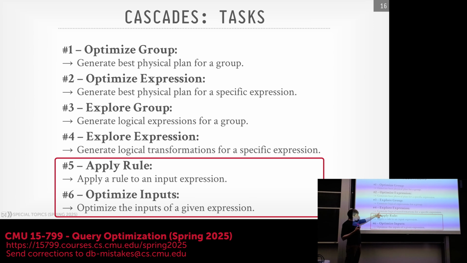The way you would generate more of them is by taking some input expression and a rule, applying it, and that's going to produce one or more outputs that you can then either feed back in as logical expressions or groups you need to explore later on, or I can then convert them into a physical form. But I know that the expression I'm looking at has children down below that I haven't optimized. Then I recursively call down and optimize them.